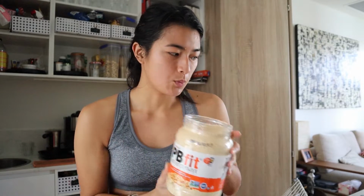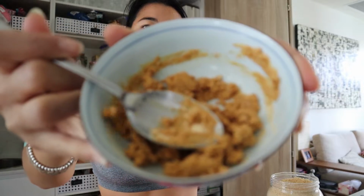You just put it with water, however much water you want, and it can get as thick or as runny as you want. So I've mixed mine with water so you can see it's pretty thick. It's really tasty actually. It's a lot healthier for you. I also like natural butter with a lot of crunch, but I have a lot of this at the moment. My mom is like, finish it, because she doesn't want it in the household. So here I am.